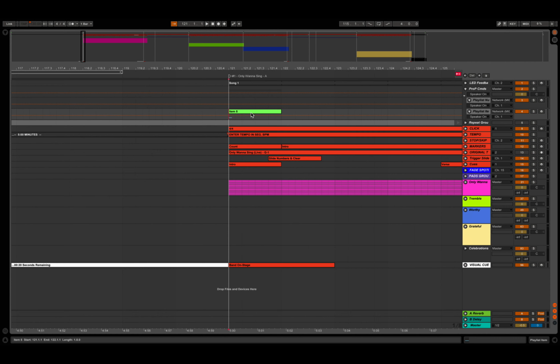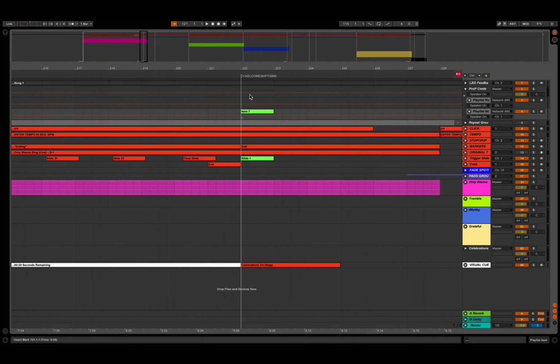That's item 5. And yep, it's got a slide 1 clip right here. This says slide number is in clear, but I know that that's actually slide 1. The next one is going to be slide 2 in view here. Yeah, slide 2 is next. So this is slide 1. The next transition in ProPresenter is going to be into the welcome, and that's item 7 in Ableton right now, and truly it is item 7 in ProPresenter, so that's great. And I put a slide 1.